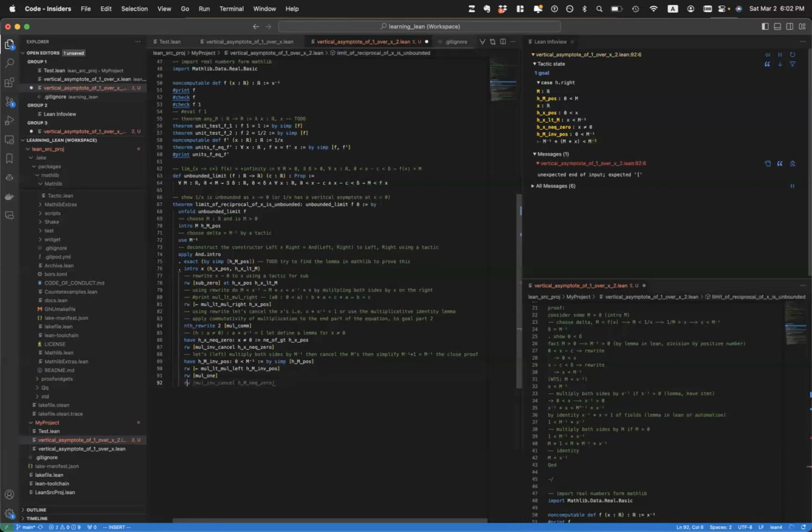So rewrite. Okay, so rewrite m star m inverse times m times x via associativity. I think it's associativity of multiplication. I don't know why it also said commutativity. It doesn't know what it's talking about.